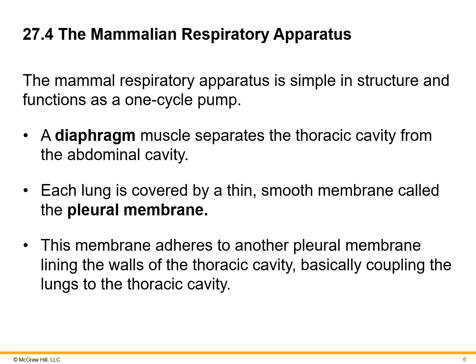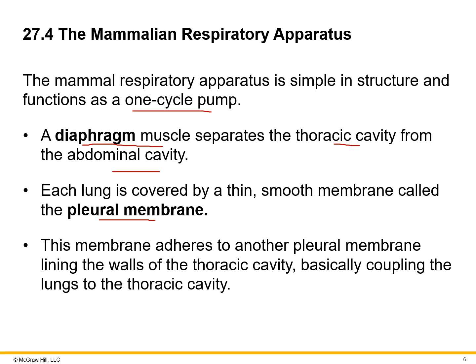All right, so what are the parts of the respiratory system? This functions as a one-cycle pump. The diaphragm, of course, is the muscle that separates the thoracic cavity, where the lungs are, from the abdominal cavity and our digestive system. Each lung has a thin membrane called the pleural membrane. Pleurisy, if you've ever heard of that condition, is where there's an inflammation or infection in that membrane around the lungs. It makes it very hard to breathe, get oxygen, and exhale that waste.